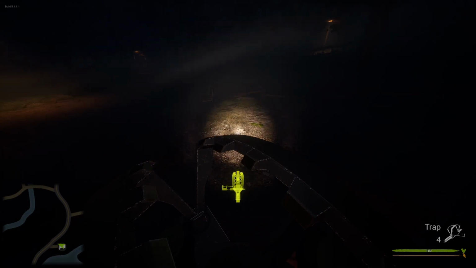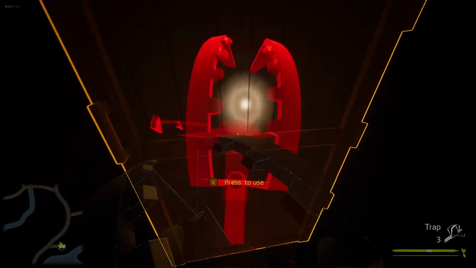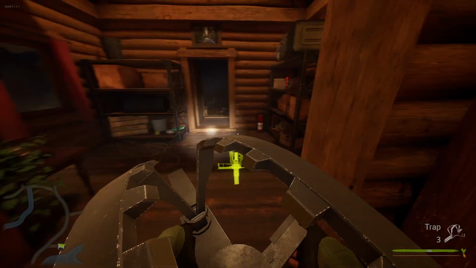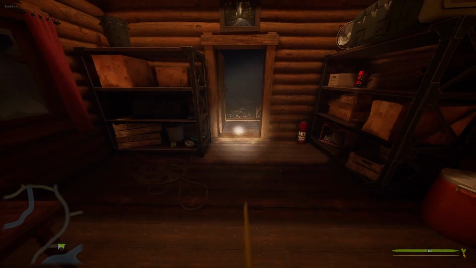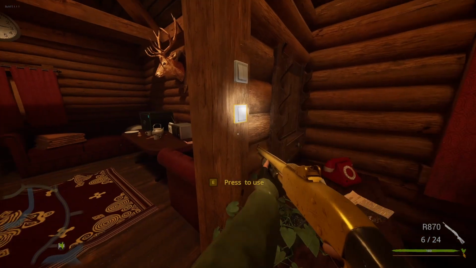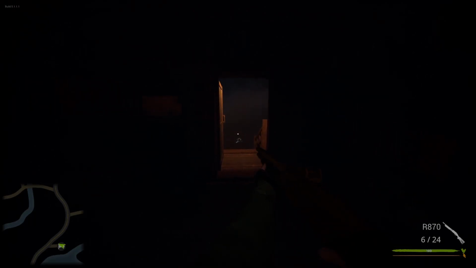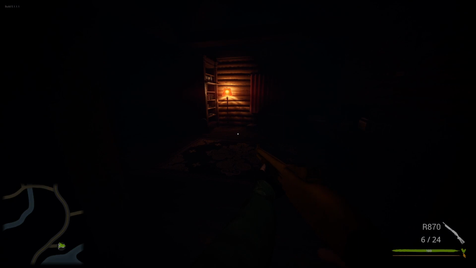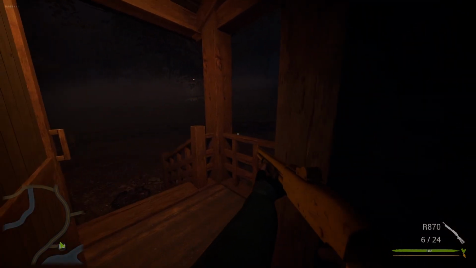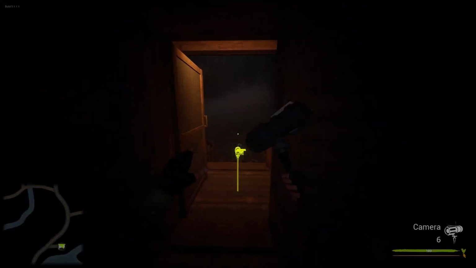Let's put a trap out. Put some meat in it. Open this door. Load up the shotgun. And now we wait. Let's see if he smells the meat. Oh yeah, we can put a camera down.